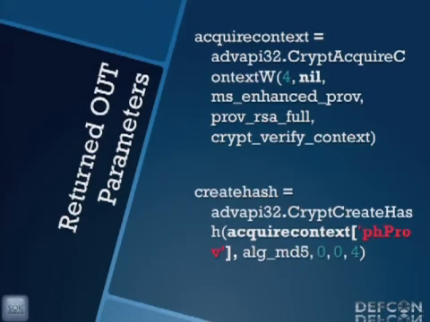This is just an example of some code using Railgun with two different function calls. Basically, we acquire the cryptographic context here, and the return value is then used in the next function call. So we call CryptAcquireContext, and we get that hash, and we make a reference to the phProv value out of the return and pass that into the next function call.